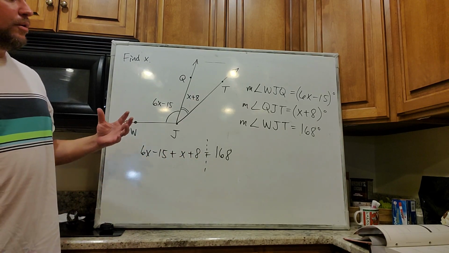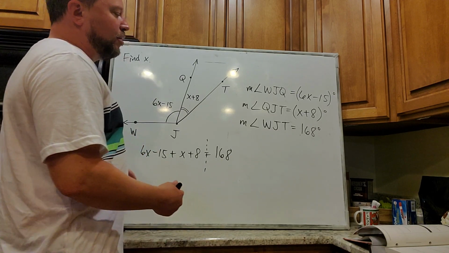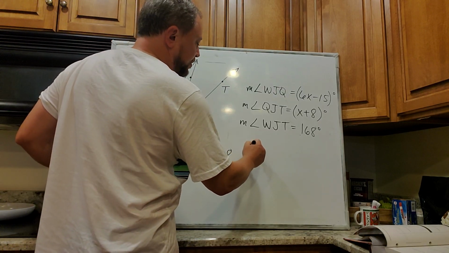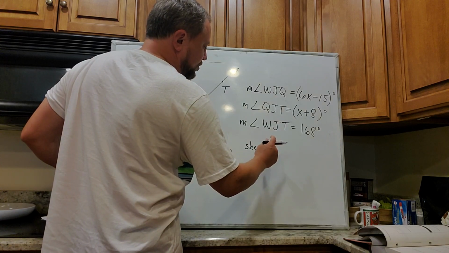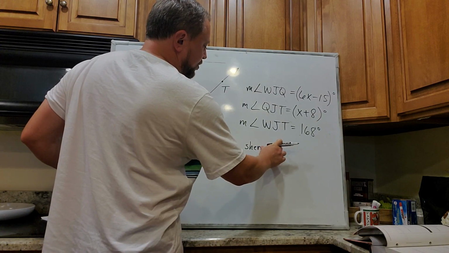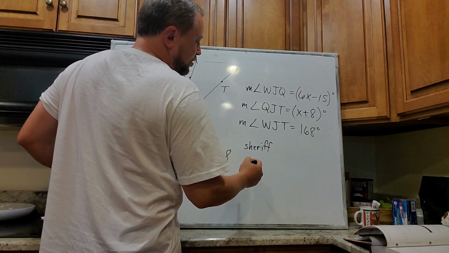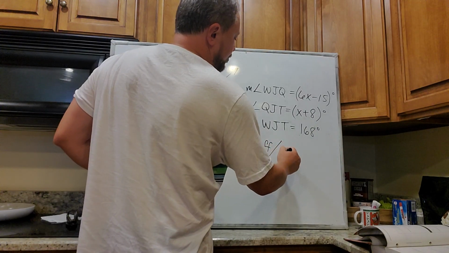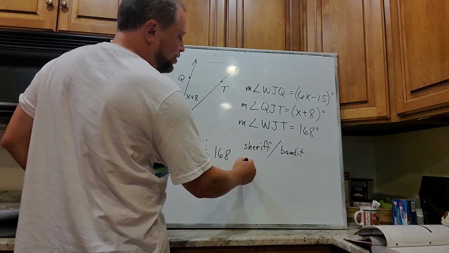So whenever I have multiple x's, I look for one of two situations, what I call a sheriff-bandit or sheriff-deputy situation. I'm not sure if I'm spelling sheriff correctly here. I don't know if there's two R's. I want to say there's only one. It doesn't look right, though. But anyways, sheriff-bandit, or what I would call a sheriff-deputy.